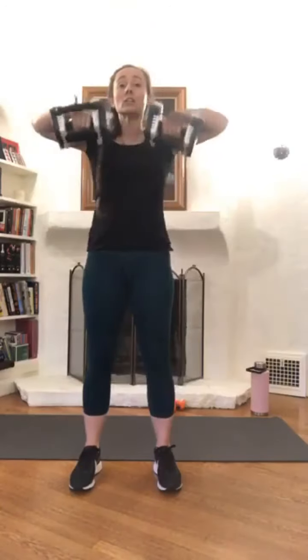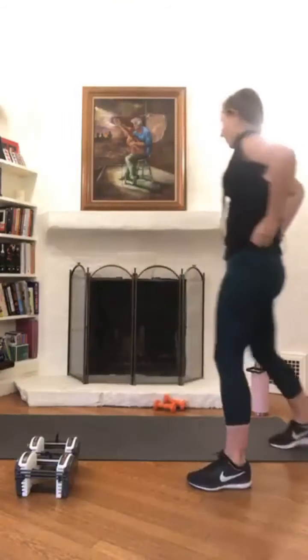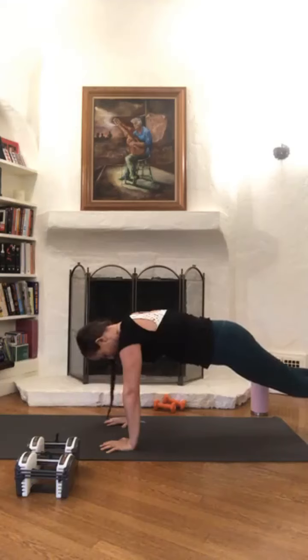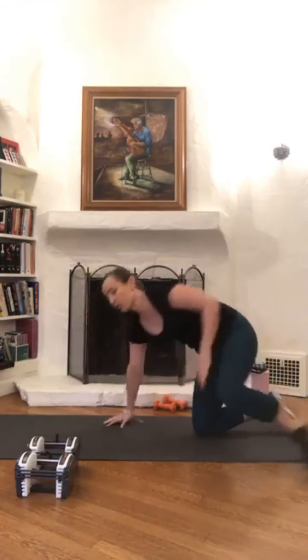12 to 20. Again, we don't have a ton of exercises tonight. We have a bunch of combo moves so that we're targeting a bunch of parts of our body. But there's no cardio outside of the cardio that's gonna come from you pushing yourself a little bit. Two, three, four, five, six, seven, eight, nine, ten. Whew. All right, I'm on to 4 of 5.